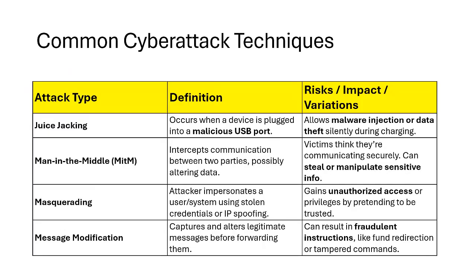Next is basically called juice jacking. Now what is juice jacking? It occurs when devices plug into a malicious USB port. Let's say, for example, you want to charge your phone. So you connect the USB port to any terminal. What if the terminal is basically pulling all the data from your device? See, this is the terminal we have in the airport and they're giving you the power connection. You connect your USB, but that terminal is pulling all the information from your phone. That is called juice jacking. So it allows malware injection or data theft silently during a charge.